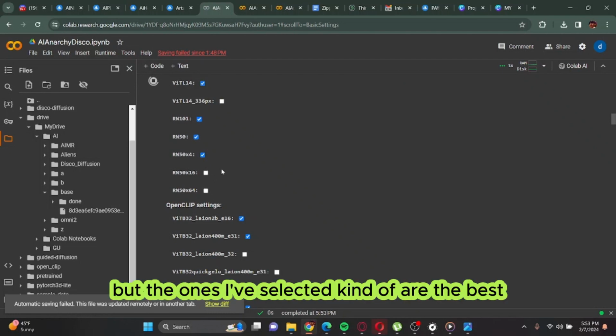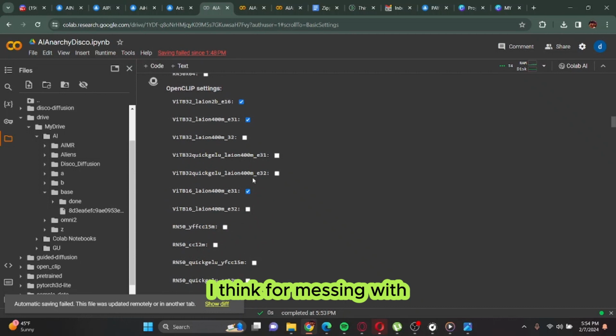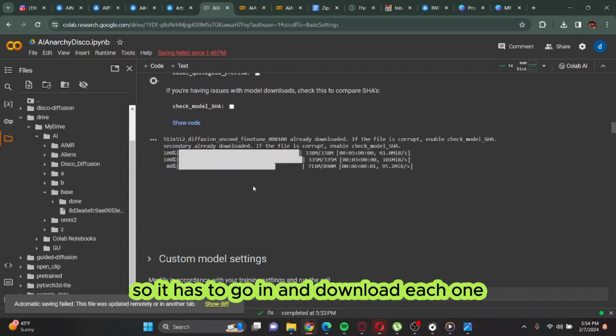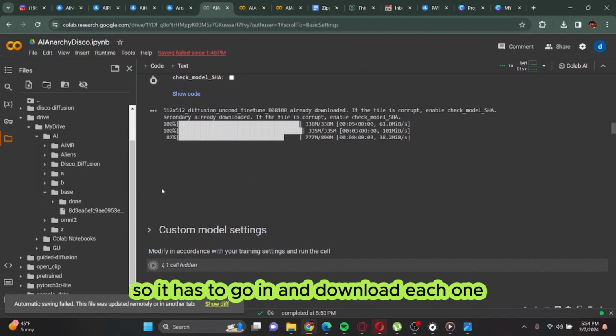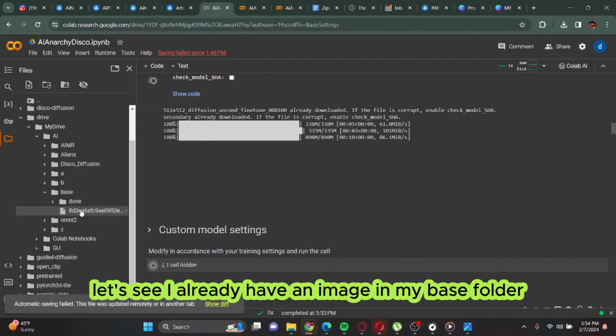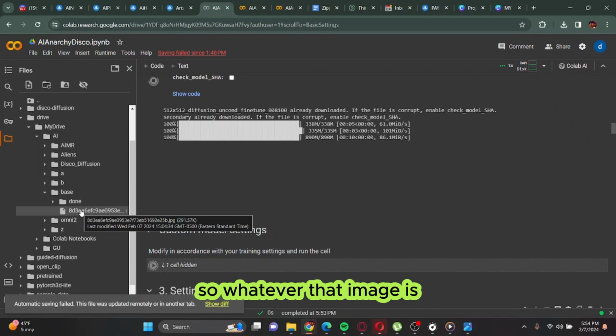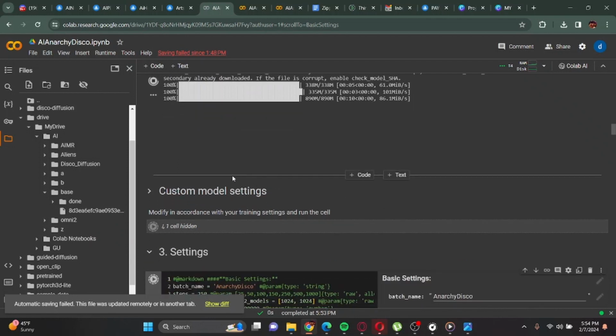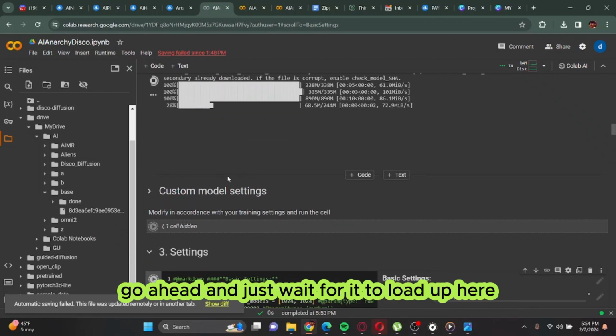But the ones I've selected are the best, I think, for messing with. So it has to go in and download each one. I already have an image in my base folder, so whatever that image is, we'll just go with that. I'm not sure what project it is, but we'll just wait for it to load up here.